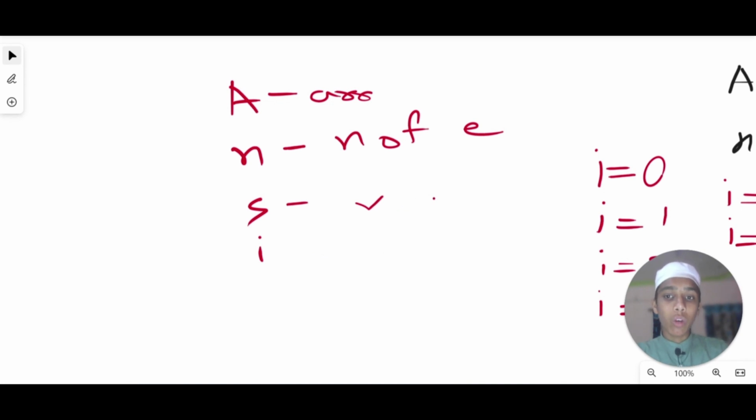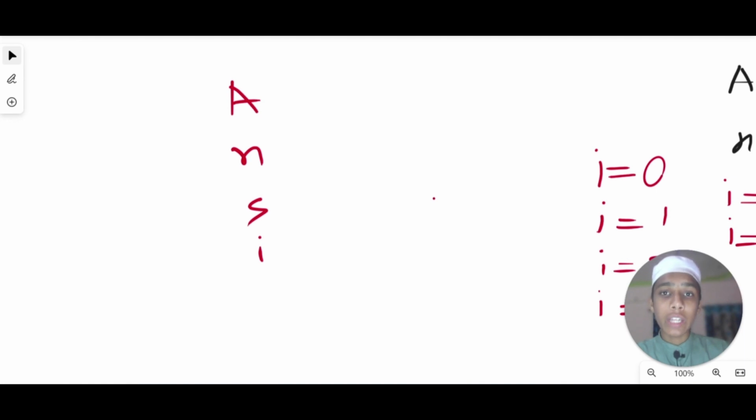But here what is the use of a? In the a we have the array, and in the n we have the number of elements in that array. But what if we don't find the value of a, will we be able to find the value of n? No, right? The reason is that n is the number of elements in that specific array, but if we don't have the array, how do we find the number of elements?